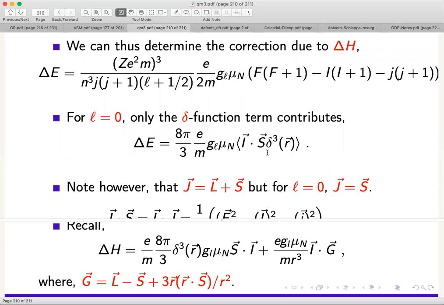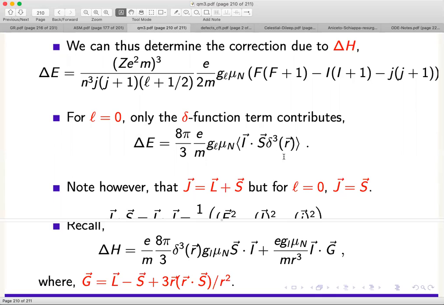So what we'll do is, we are working with L equal to 0, and our J is L plus S. And for L equal to 0, L plus S is the same as J. Because if L is equal to 0, this operator is not important, and therefore you can replace I dot S by I dot J as long as you know that you are working with L equal to 0. And that you are working with L equal to 0 is not something you need to enforce here, because that is naturally enforced by the delta function.